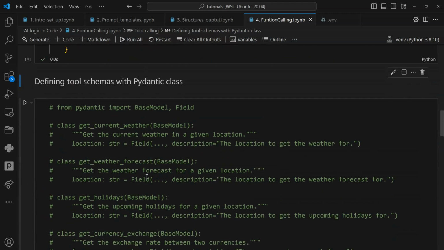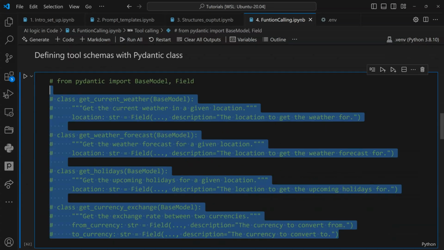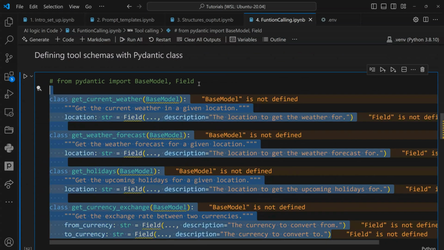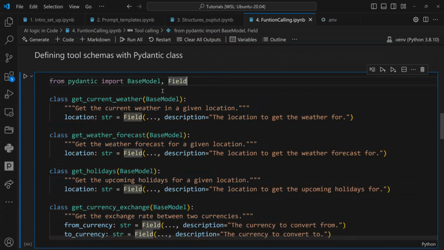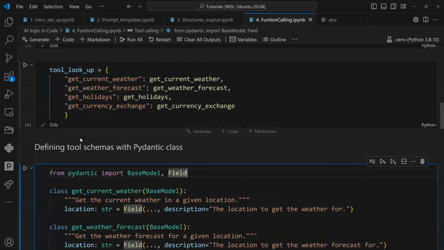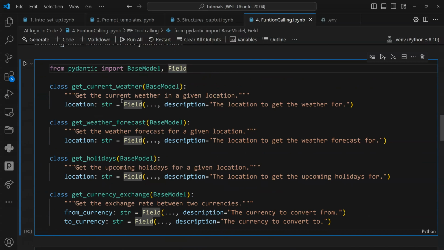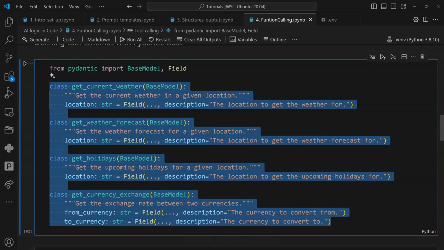But secondly, you can just create the classes like we did in the previous case. You can create the classes of these tools, the classes of the output you expect, and then pass these classes to the LLM, and the LLM can output those classes back to you. And you can pass the outputs of those classes in JSON into the tool next. So there are two ways of doing it, but we already did this in the previous lesson, since you already know how to pass outputs from classes into a function. So I won't be covering that today. I'll comment this out and just cover explicitly working with functions.